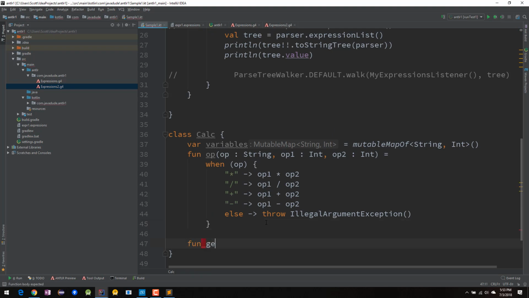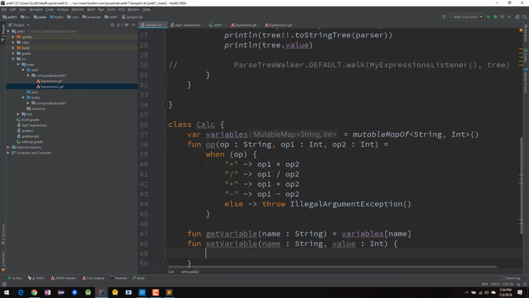So we'll say fun getVariable(name: String) equals variables[name], and fun setVariable(name: String, value: Int), variables[name].